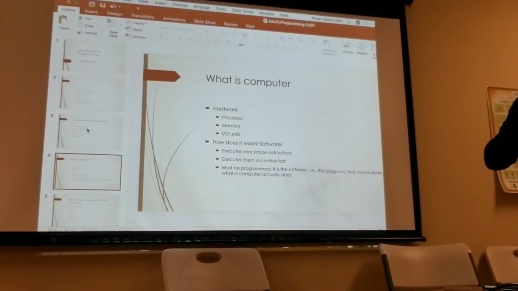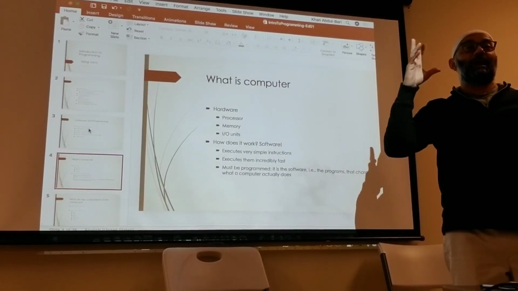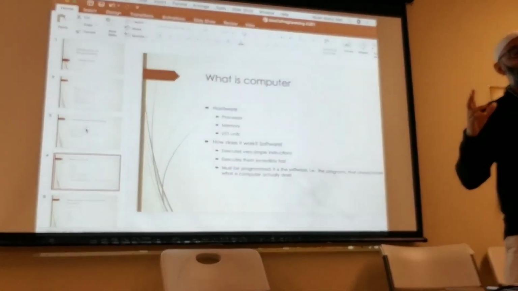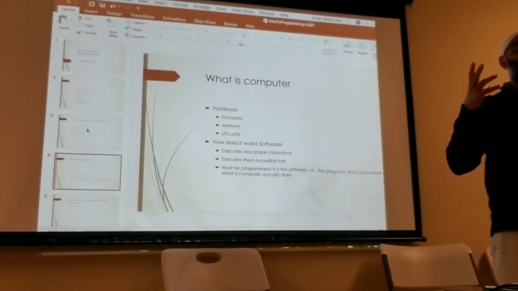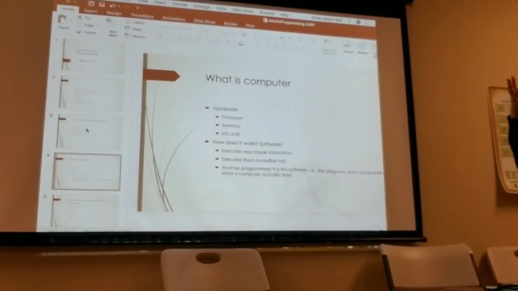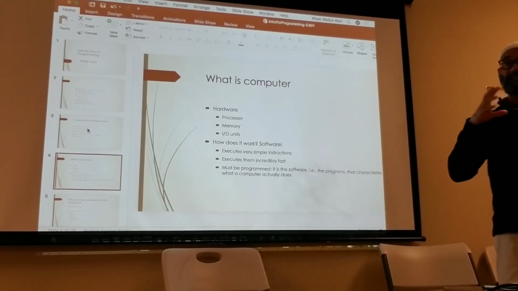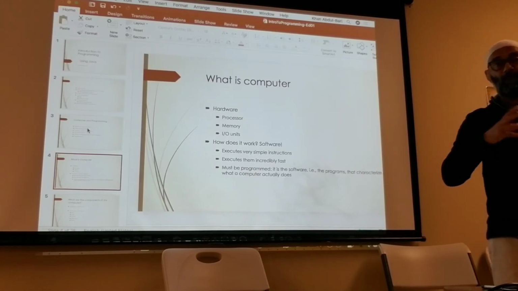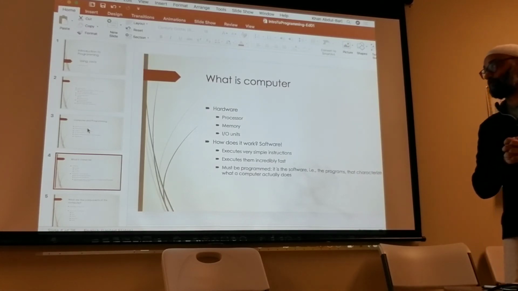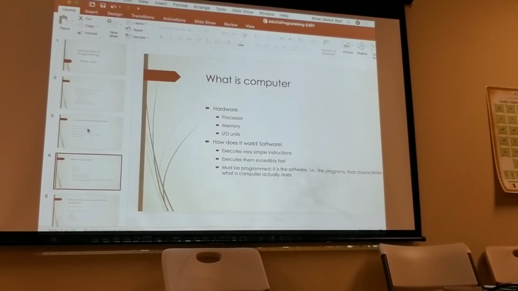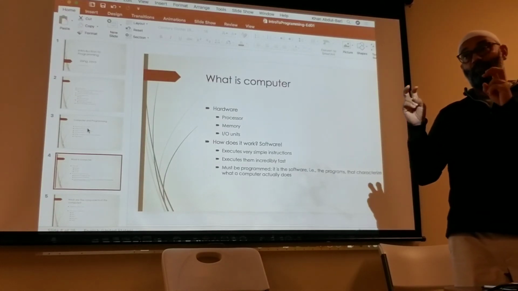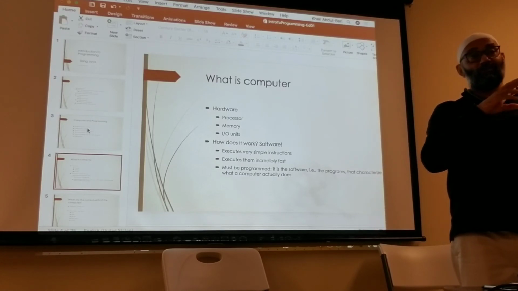Of course you can read a whole lot about processors, it's a big thing, but mainly it does the computation. The processor mainly does the computation. What is memory? There are so many different types of memory. You have heard of RAM, you have heard of ROM.